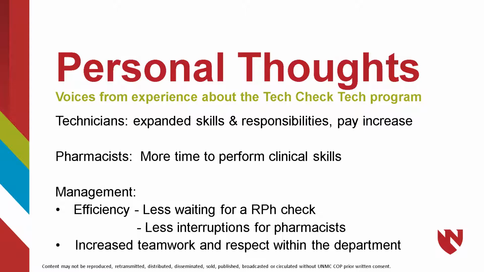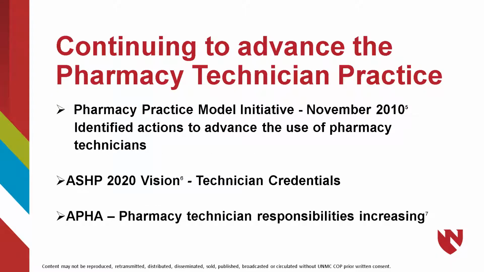What does the future hold for pharmacy technicians? National organizations have adopted statements and embraced the idea to advance the role of pharmacy technicians. The Pharmacy Practice Model Initiative in November of 2010 looks to advance the health and well-being of patients using optimal pharmacy practice models. One of the objectives talks about actions pharmacy leaders should take to implement practice model change, including advancing the use of pharmacy technicians.